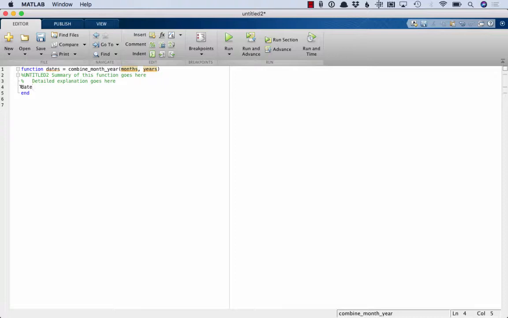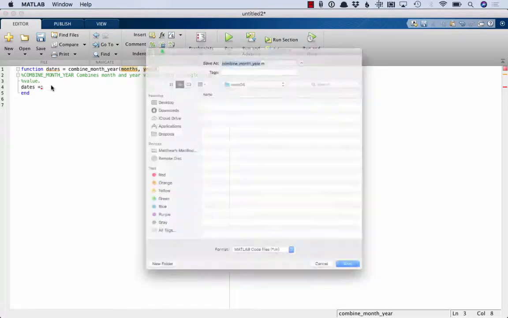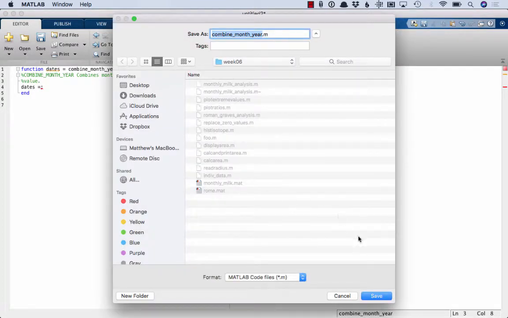Now, what I'm going to do is combine month, year, which combines month and year values into a single date value. Okay, I won't bother about the detailed explanation, that sort of explains it. I'm going to say combined month here.